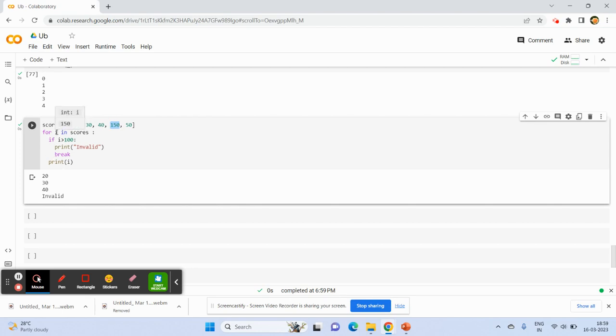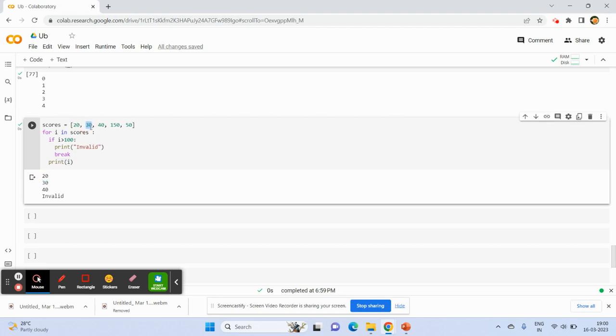I value, first value is 20. It takes the value 20. It checks whether 20 is greater than 100. It is not greater. Okay, it doesn't enter into this if. Immediately it will execute this print statement. 20 will be printed.